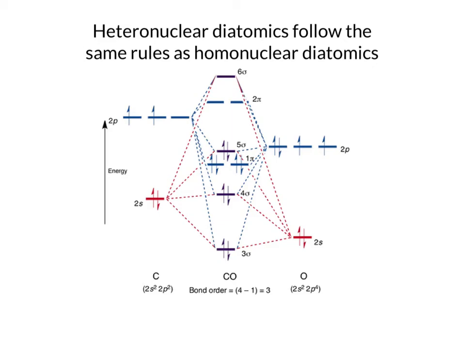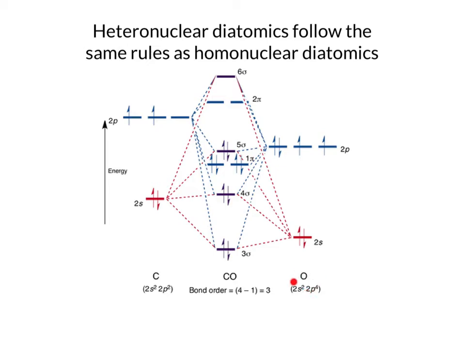When we think about diatomic molecules made from two different atoms, we're going to use exactly the same ideas and combine their atomic orbitals into molecular orbitals. These molecular orbitals are going to look very similar to the ones that we derived from the hydrogen ion. The difference is that in this case, we're looking at CO, the atom with the larger nuclear charge, so oxygen, is going to have atomic orbitals that are all lower in energy than the one with the lower nuclear charge, so carbon.